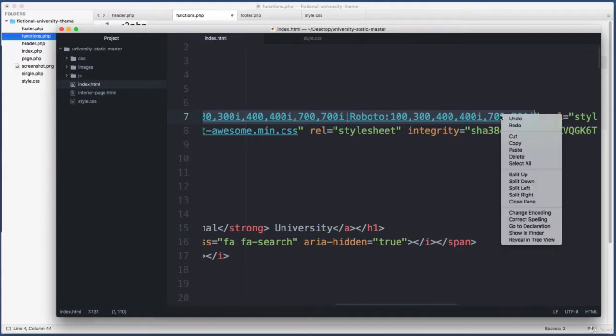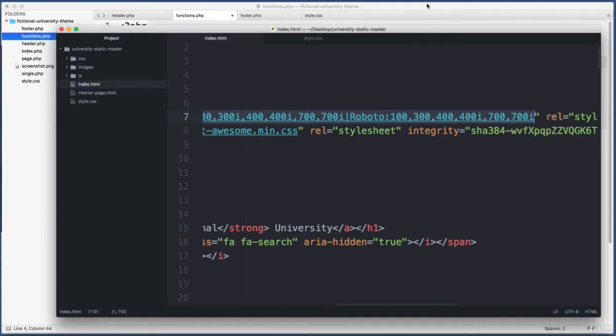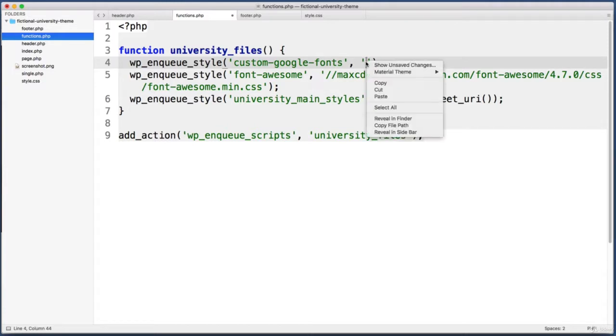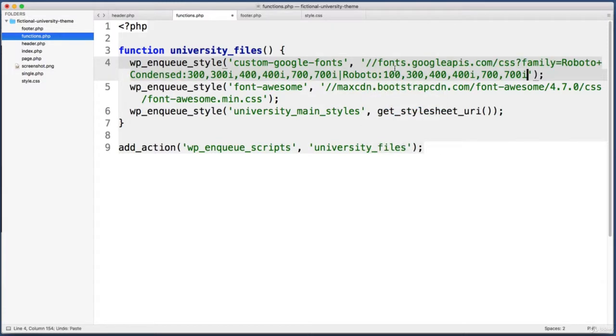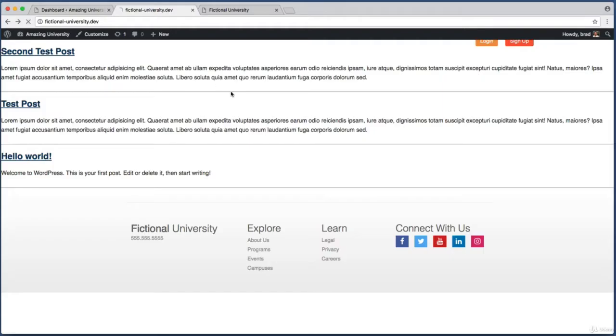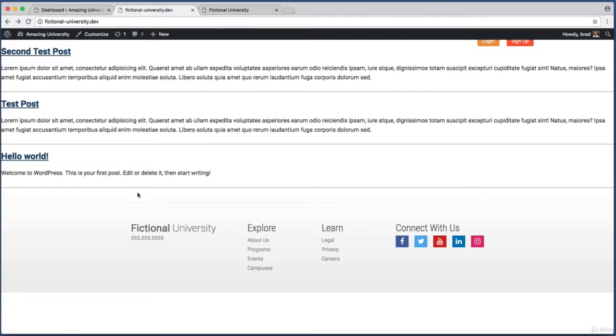Okay, with that selected, let's copy it, and then back in our WordPress file, paste it into this second argument. Cool, now let's save that and refresh our WordPress site. And it's a subtle change, but you can see that we are now using custom fonts.